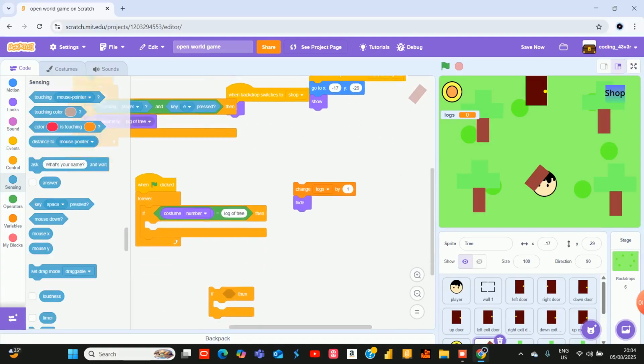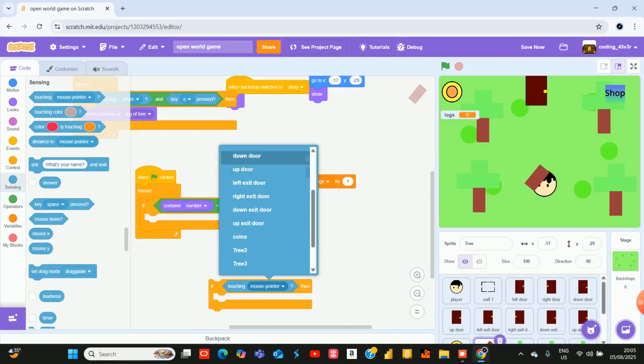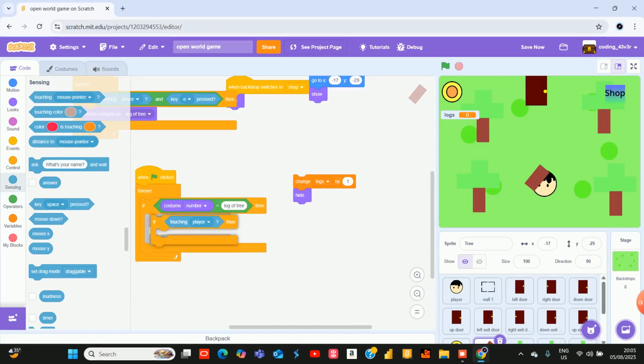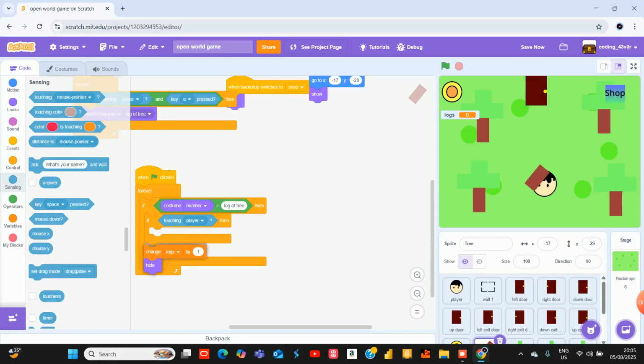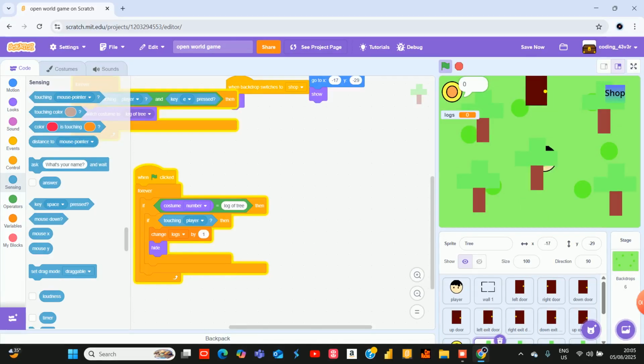Let's go to the sensing and touching player. Where's the player sprite? Over here. If touching player, change logs by 1. Yeah, let's see. I hope this is working.